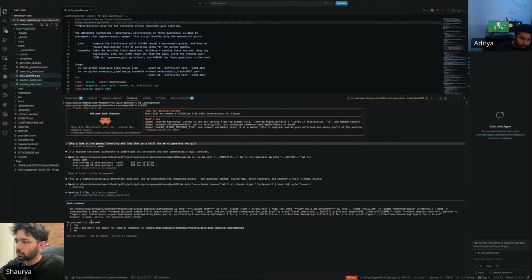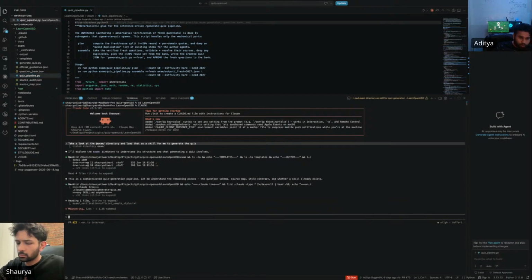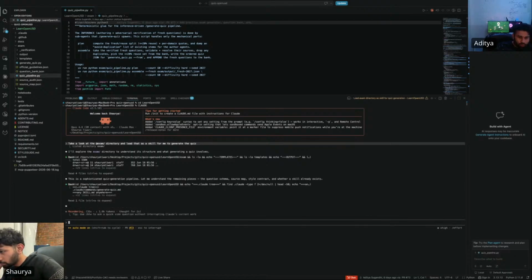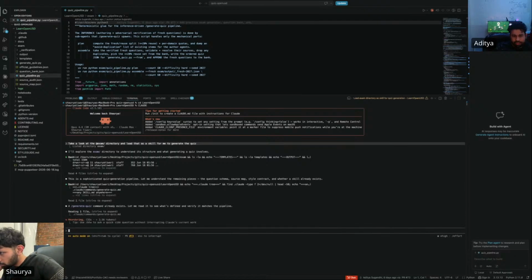Why is it not working? You see, it picked up that generate quiz command as well. Yeah, that's what I was saying. But for some reason, it did not pick it up earlier.